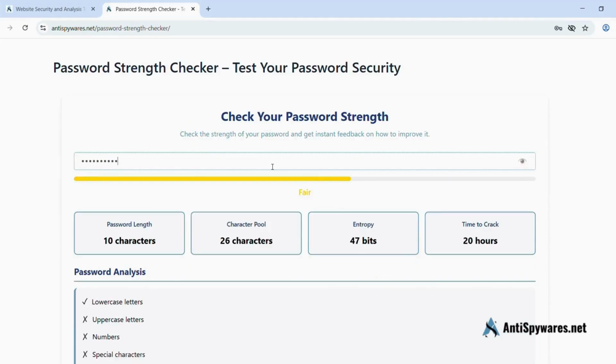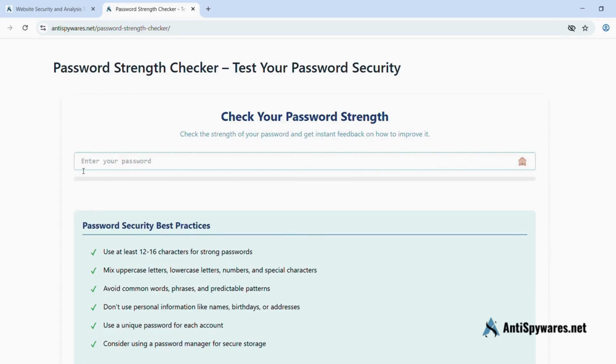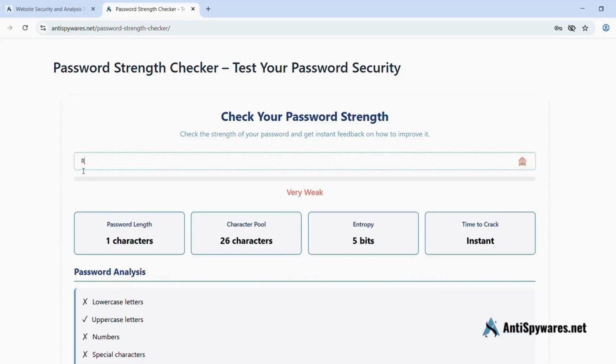Now you can type the password here, or you can also see it by clicking here to show what you are typing. You can disable this or enable this. But here we need to see the example, so we will see what we are typing. So we have clicked this. Now for example, let's say there is a person called Rohan, and in 2018 he created some password for a website, and he used this password, Rohan2018.